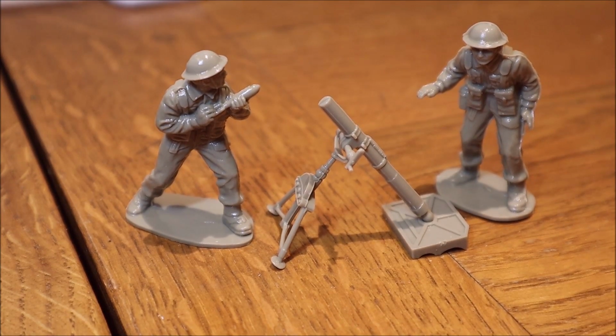I'd say the price is a little bit steep. This cost me about £15, so it's not cheap by any amount. So it just depends what you want to do. If you're a young lad, like a young kid, these things are going to break and things like that. The soldiers themselves are quite a delicate sort of plastic. You'll lose the tips of rifles, aerials and things like that will come off.